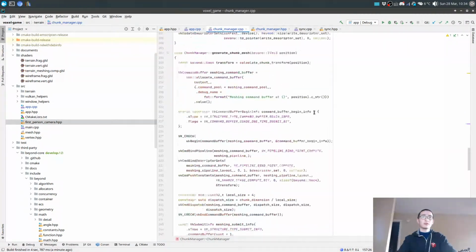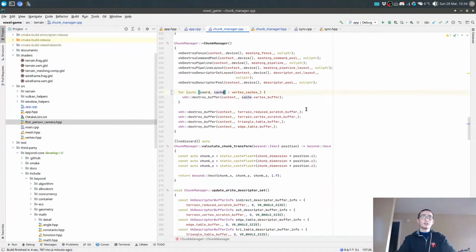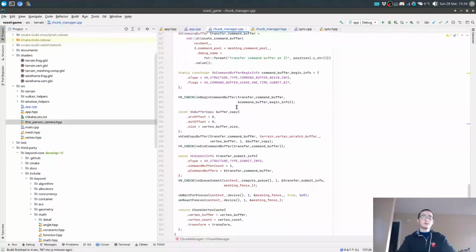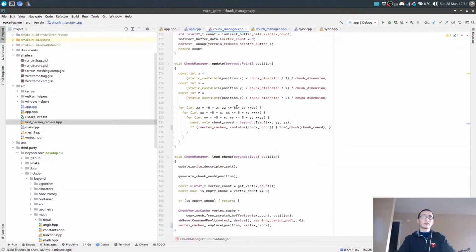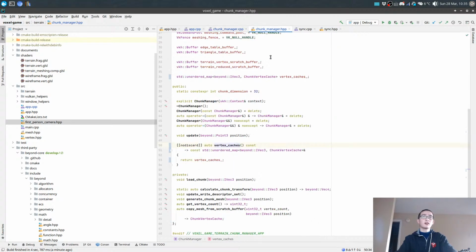Seriously, what I've done is iterating. Ordered map is that slow? Yeah, this is the only thing I changed.